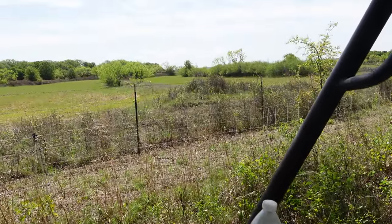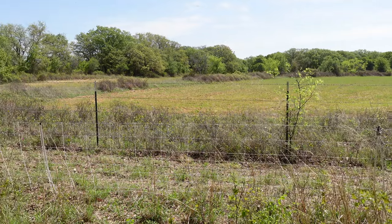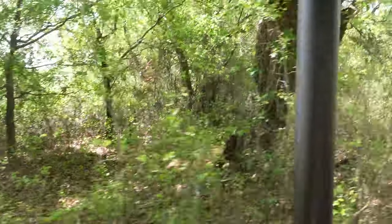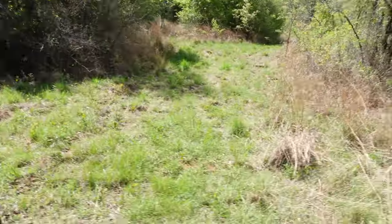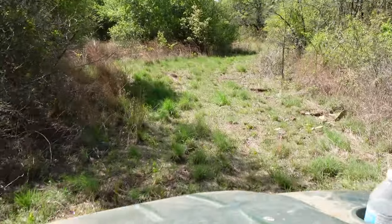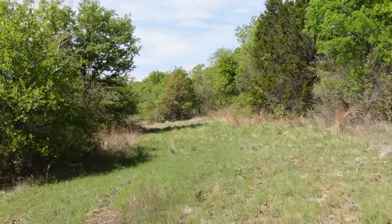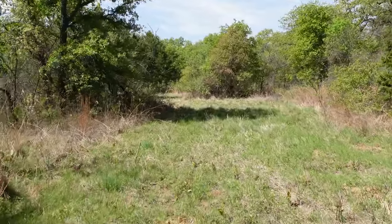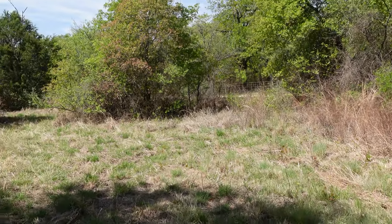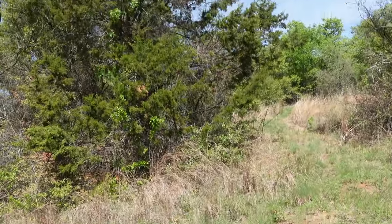We're going to drive through that perimeter with the four-wheeler like I said earlier. It's pretty tight in there — right there it looks pretty open, but when you get back on either side it gets pretty tight with big oak trees in the way that I really didn't want to knock over. We've had netting up on this side of this barbed wire fence before, so the wildlife know what our white fence means. Hopefully we'll be able to get those yearling billies in here in probably a week or so, maybe less — I'm going to let them start going to work.